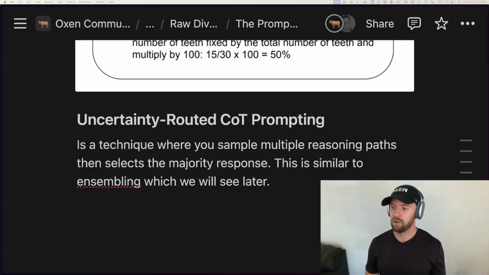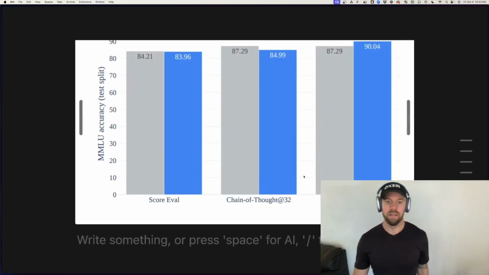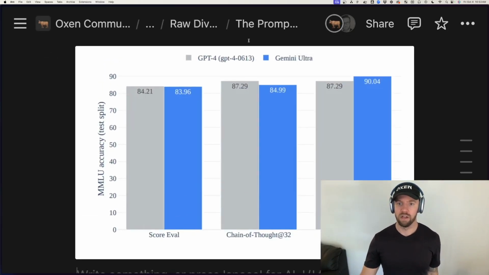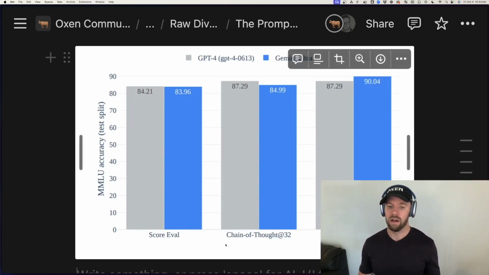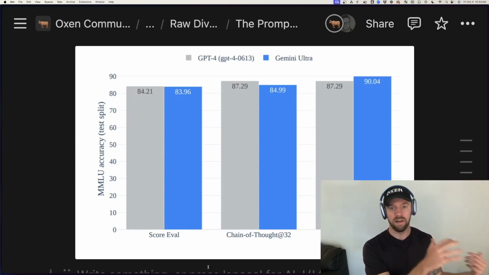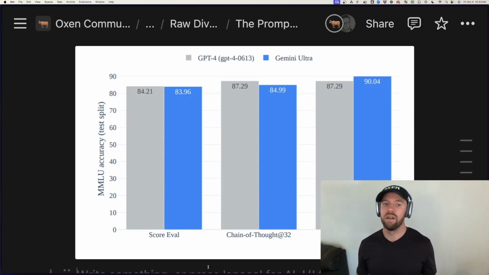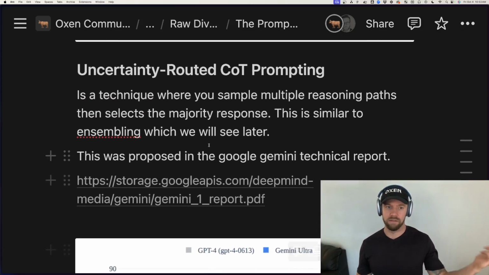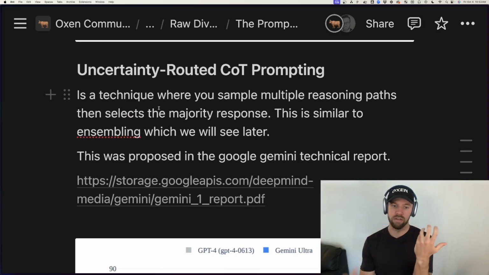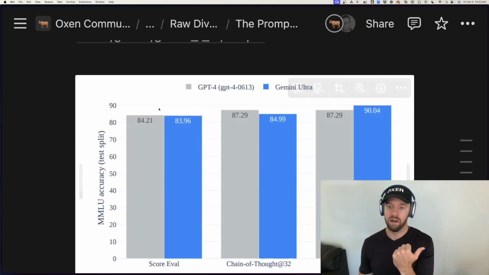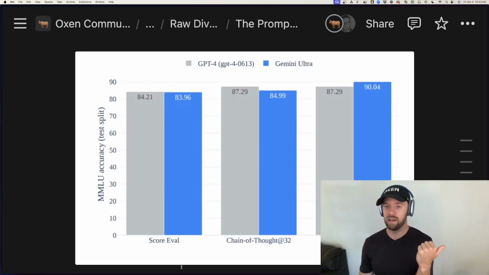This was proposed in the Google Gemini technical report. They used it more to collect the pre-training data so that they could have some higher accuracy chain of thought. So when you think of synthetic data generation or the fine-tuning steps afterwards, a lot of these more expensive techniques, like running the model 4 times, aggregating the results, and putting them all together, are totally viable in a training data collection use case.